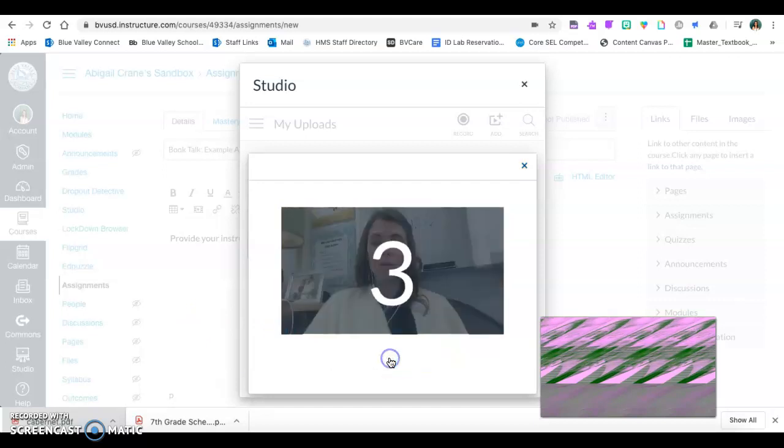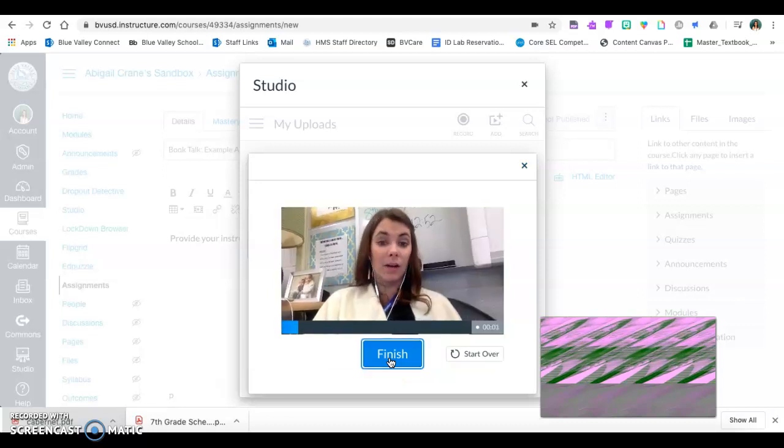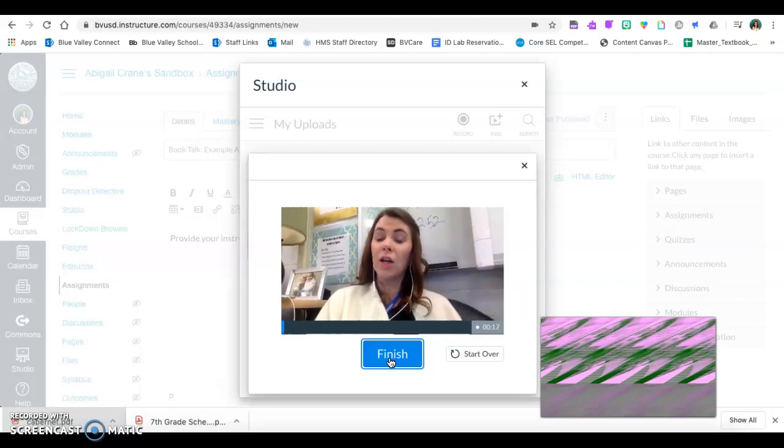But when I'm ready to start recording, I click that blue button, and it gives you a short countdown, and now it's starting to record. And so you might say, all right, students, your instructions for this assignment are to upload a 1-minute video or to type a 1-paragraph summary of the book you just finished. Tell us the title, author, a short summary, and why you disliked or liked this book.